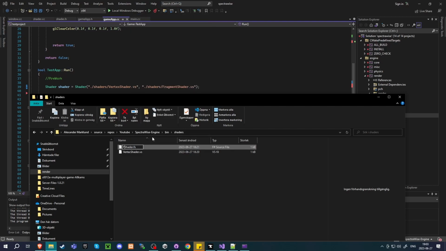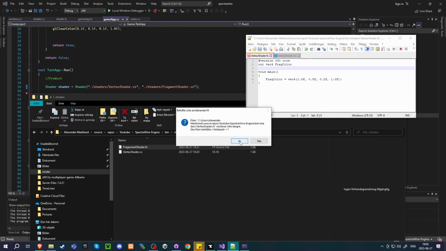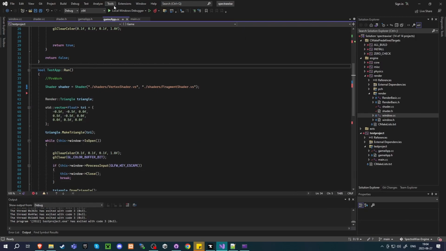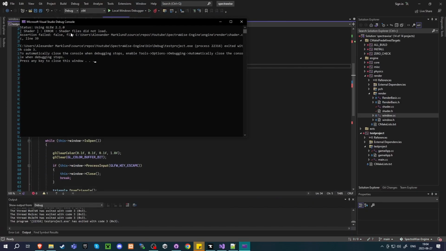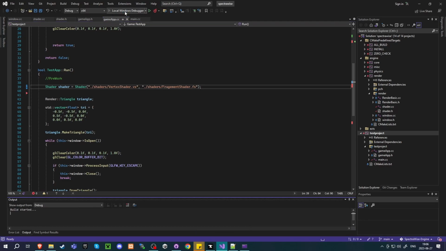That's a problem. Fragment. No, remove that one. Open this one. Double check. Does this now work? Shader file didn't load. Nope.